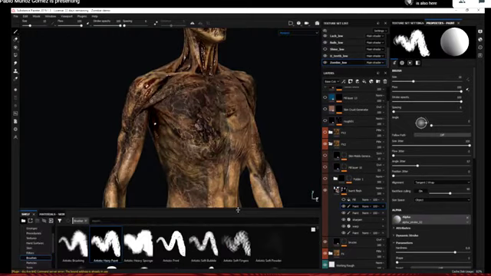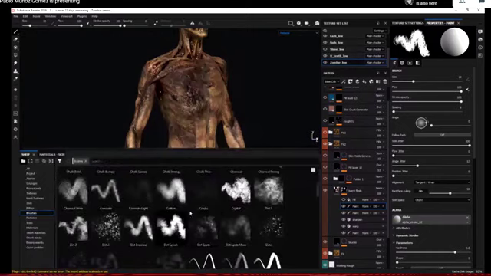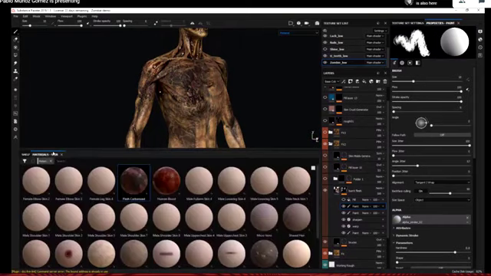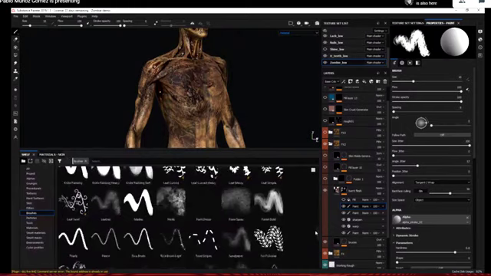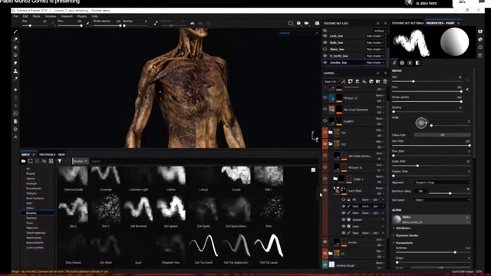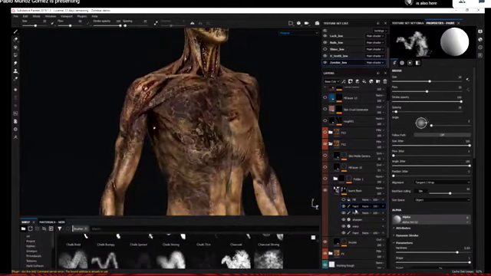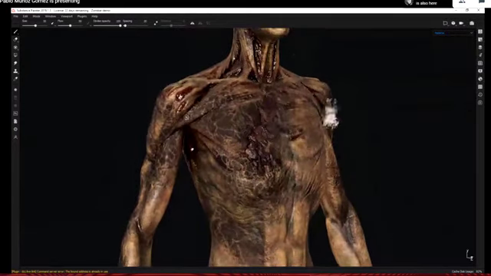One of the brushes that I love using is, let's see if I can find it. Generally speaking, when I'm doing this type of thing, I have custom shelves with the brushes that I like, but I have it as a default. So this one, Dirt 2. Right, so I have a new paint layer, and now this is where I go into the full screen mode that we talked about earlier on.